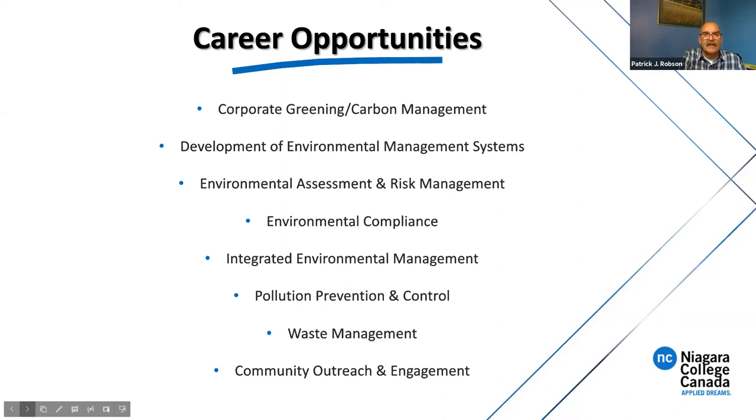As a business line, more specifically, environmental assessments, environmental site assessments, risk assessments for sites, particularly for contaminated sites, to take what are often viewed as liabilities and turn them into assets. They are sort of hidden gems that are in our landscape all around us. Environmental compliance reporting, many organizations, including the college, and we have opportunities where we have to do reporting along to make sure we're staying on the right side of environmental regulation.